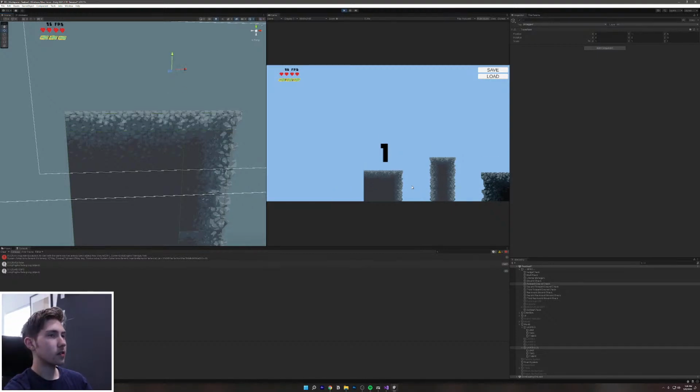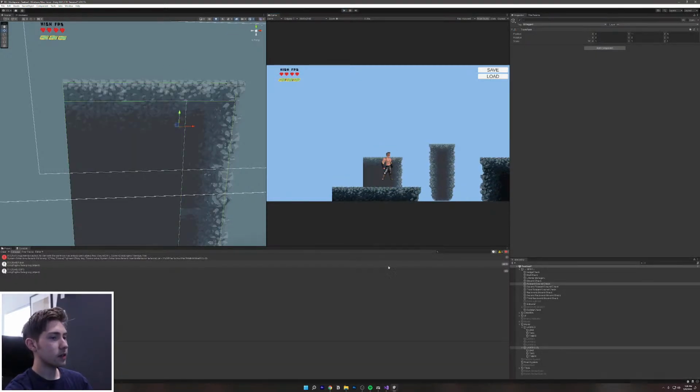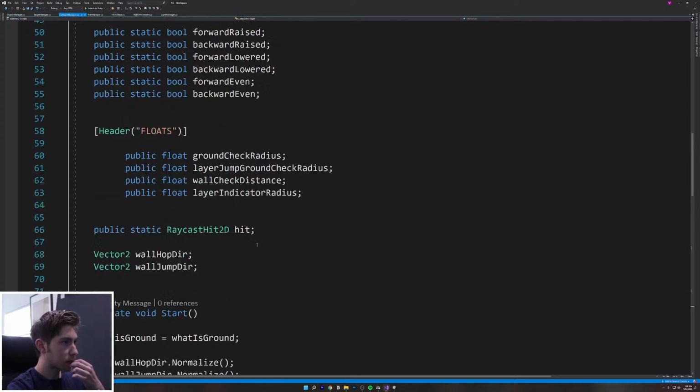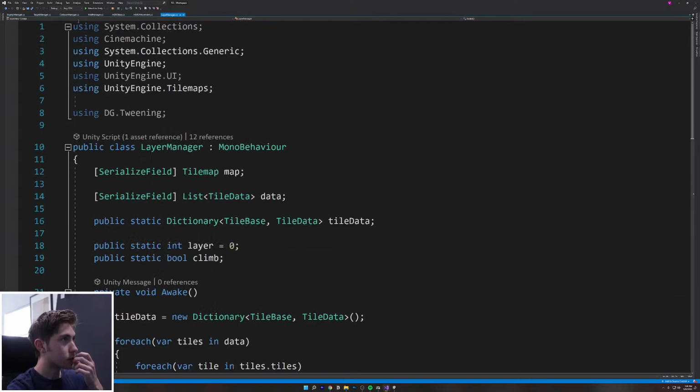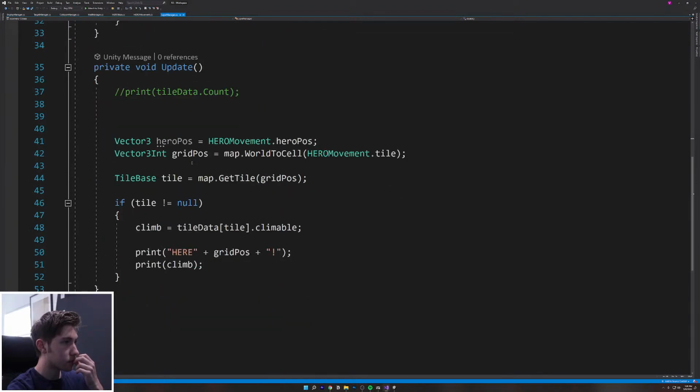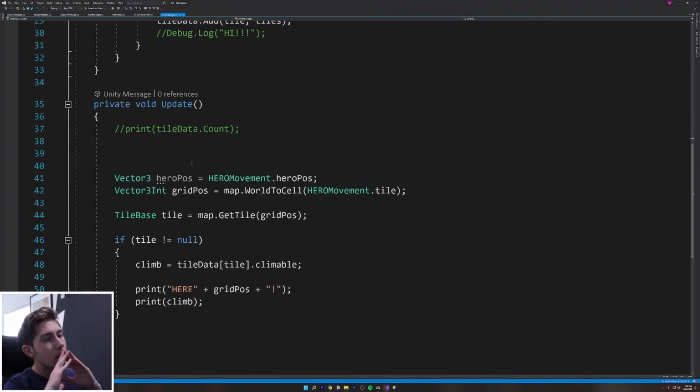So if I... All right, let's go back to the basics here. Go to layer manager. So the way I was doing... Oh yes, I remember.